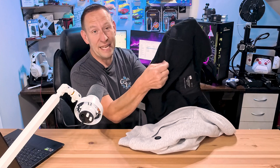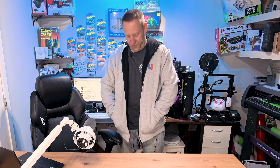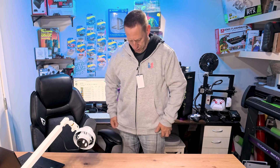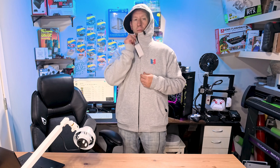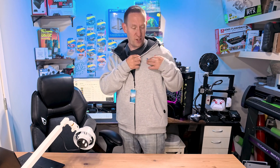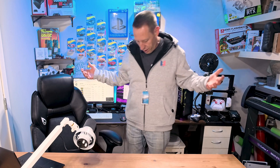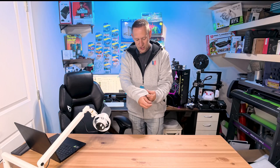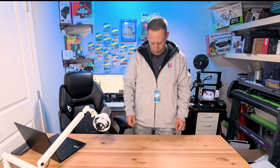Putting this on — it feels really good. The zip zips nice, and the hood feels great. As far as hoodies go, this is probably one of my new favorites. It zips up all the way, has drawstrings, and it all feels really premium. My only problem is that it says Thermax instead of Gears and Tech, since I like to wear my own merch. I'm wearing a large today at about 185 pounds — it's North American sizing. The cuffs are thick and it's got a lot of thickness to it. In fact, I think my teenage son would probably try to wear this as his winter jacket and never wear a proper winter jacket ever again.